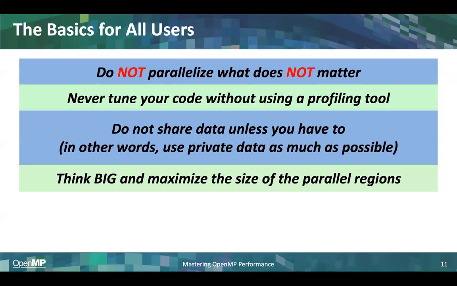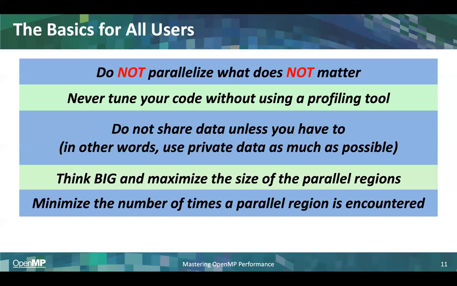And when you do that, you may make good use of constructs like single or master, where one thread will do the work only while the other threads are waiting. So you can put sequential work inside a parallel region using those kinds of constructs. Another thing is minimize the number of times a parallel region is encountered. Don't bury a parallel region deep inside the algorithm in a deeply nested loop, so that each time you hit that parallel region, you hit the overhead over and over again. Try to push the parallel region outward and have it executed as little as possible.